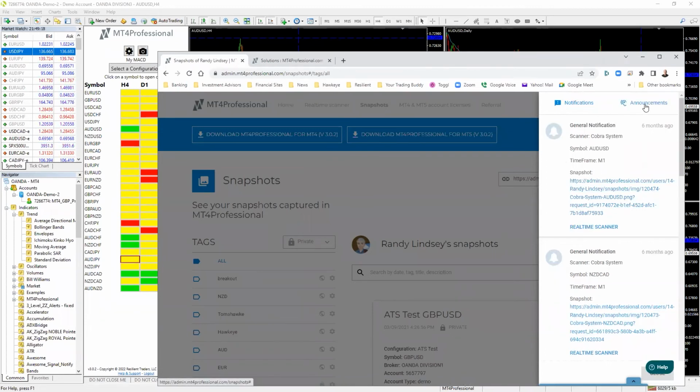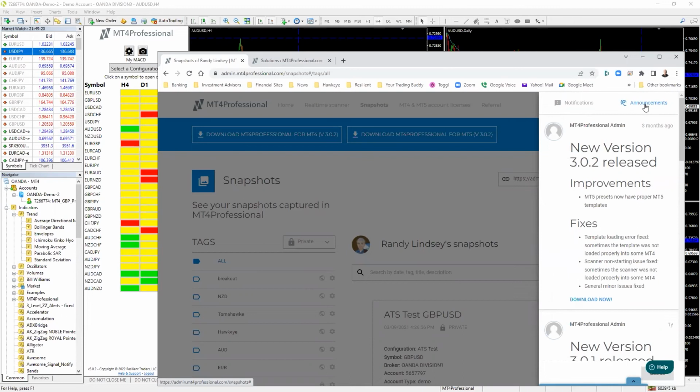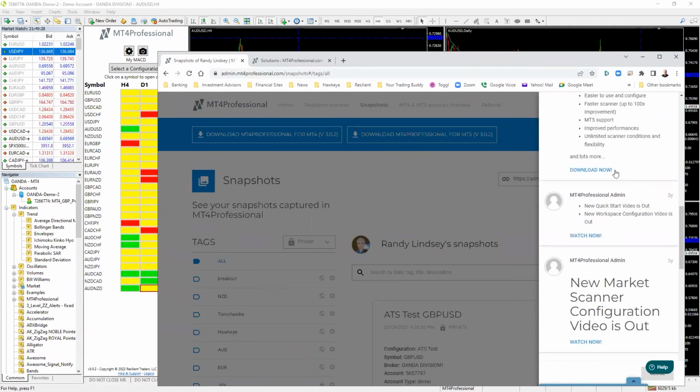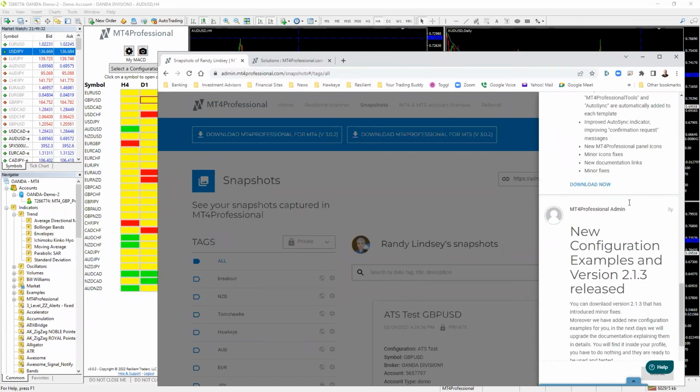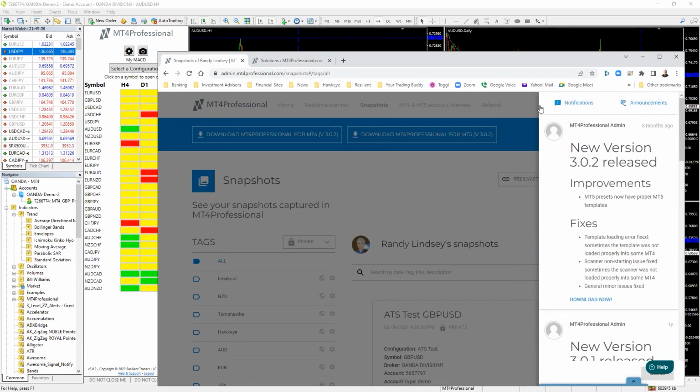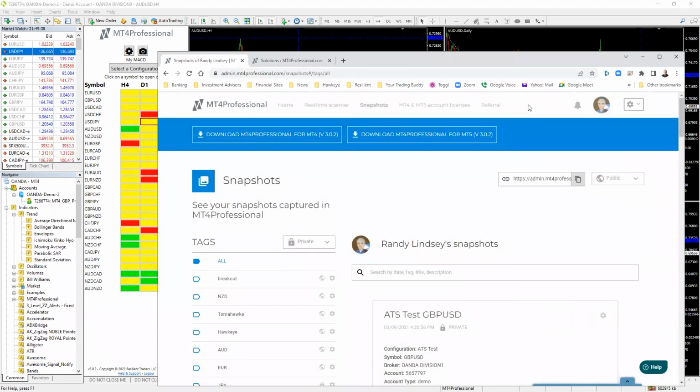And we also, for your convenience, provide you with analysis and announcements to let you know when new software releases are provided for you or when anything that's coming online is enabled and so forth. We want to make sure to keep you up to date on everything that's happening from the home front.